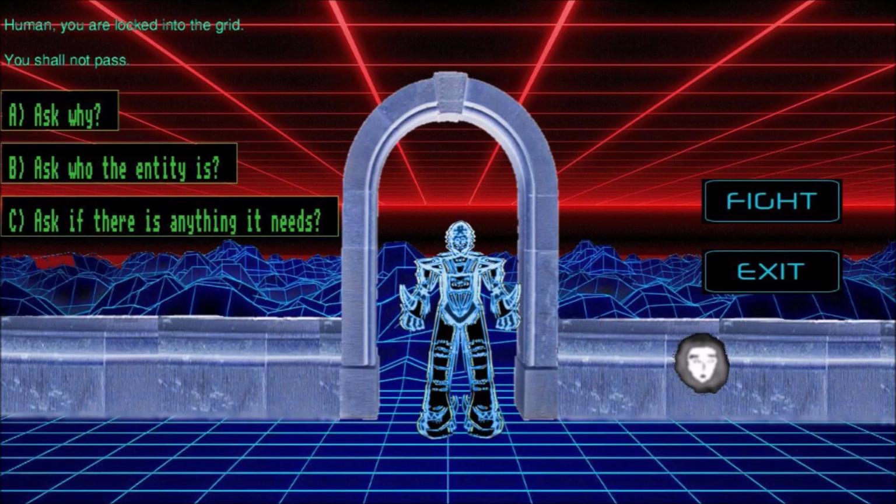This is like a conversation view, so you've got a character you can talk to, make choices. It might give you stuff, it might let you go somewhere, it might fight you. There's a little programming language behind that, and we'll look at that in a moment. Again, you can see we've got this sort of glowing look to everything.